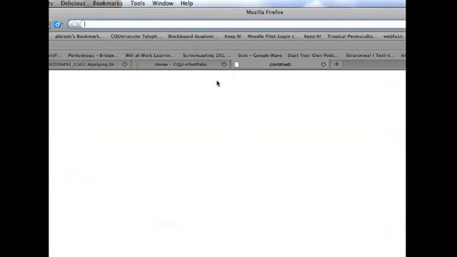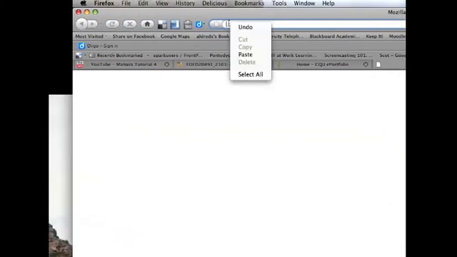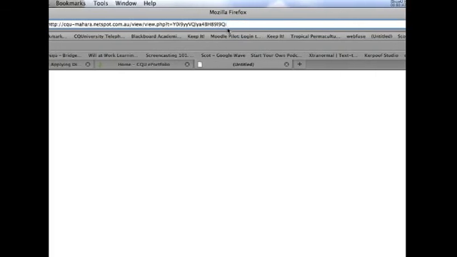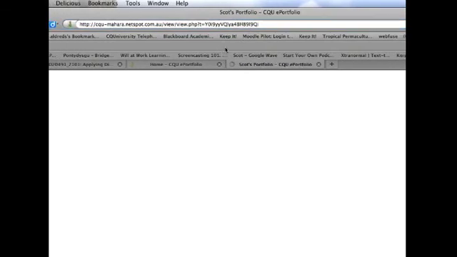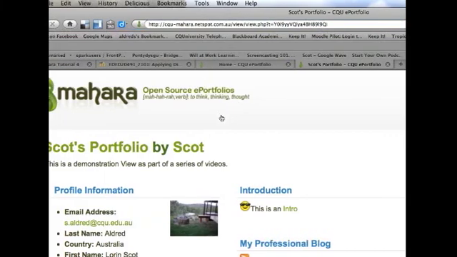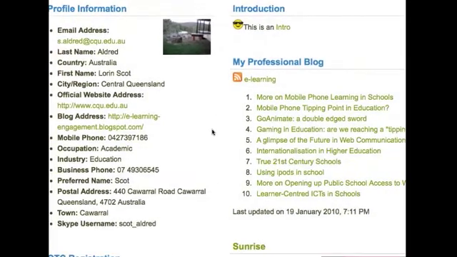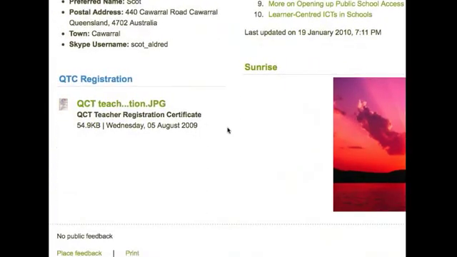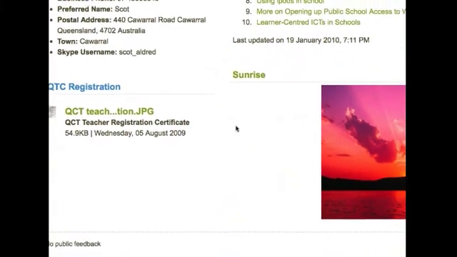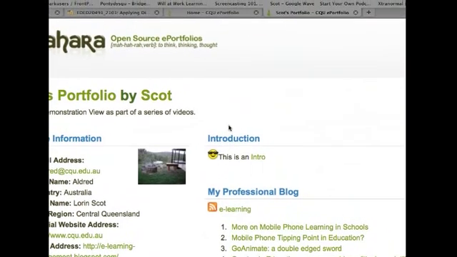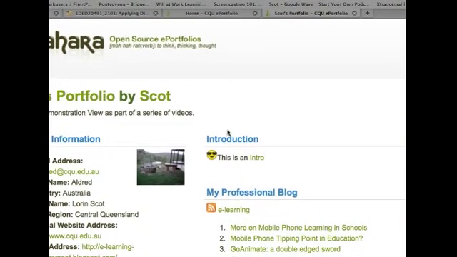I'll open a brand new window, and then I'll put the URL that we copied there. Sometimes you'll get some parts of the URL extra when you cut and paste it. I've got the remove comma in there, so just remove that, and then return, and bingo. That's a secret URL which allows anybody who has that to actually look at my blog without being logged on to Mahara. And there it is in all its glory. Okay, so this is the final part of how to put a view together. There are lots of other things that you can do, and you certainly should play around with the different types of file types and so on.